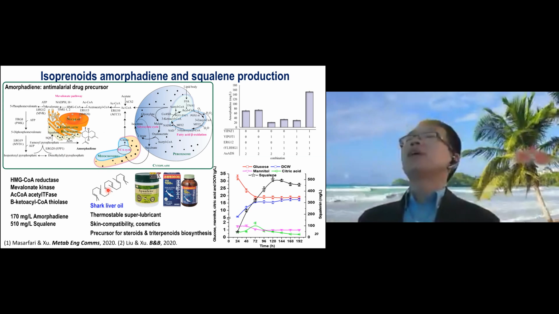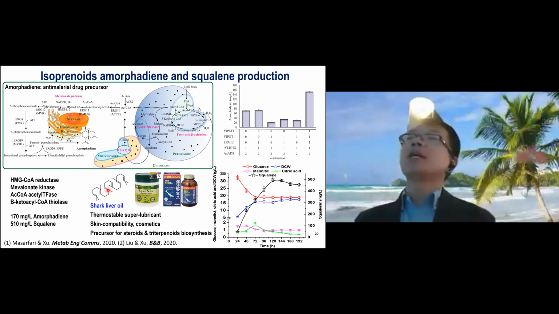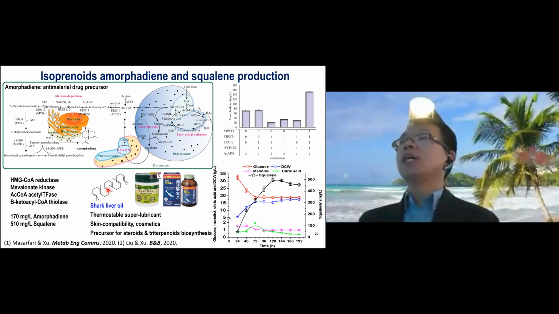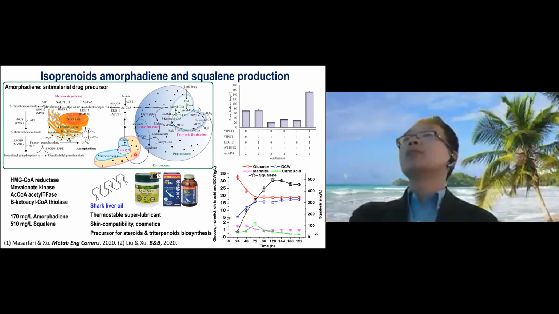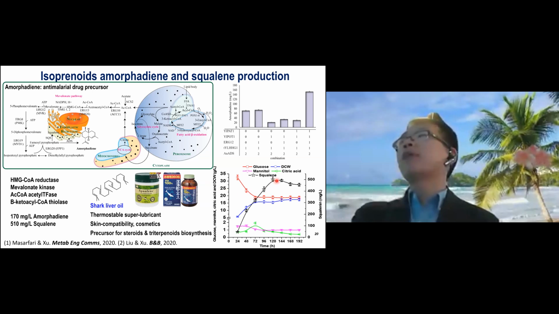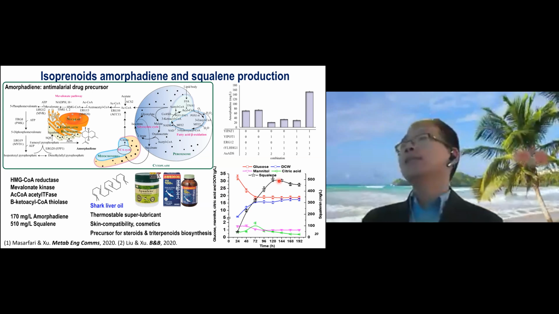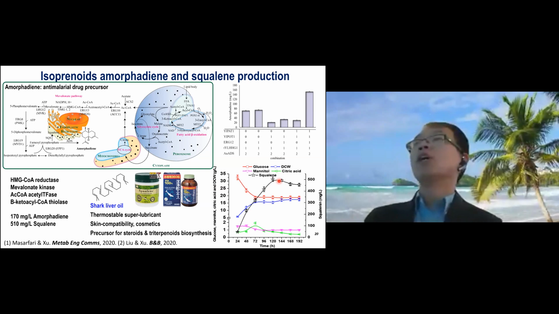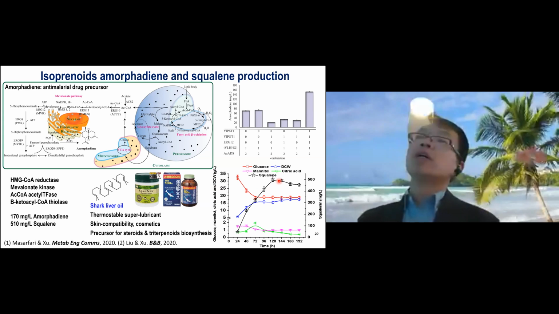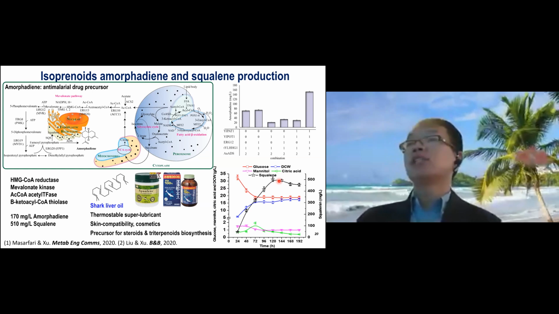So as a precursor for lots of steroids, for example, testosterone, some hormone-based drugs. Also, it's the first important precursor for triterpenoid biosynthesis. Just with the expression of a couple of genes, we found our yeast can produce more than 500 milligram, half gram per liter of squalene in the shake flask. If we can scale up in the bioreactor, I can imagine it can increase to 10 gram per liter, which will become very promising. So we don't need to kill the shark. We don't need to go to the ocean to kill the shark.